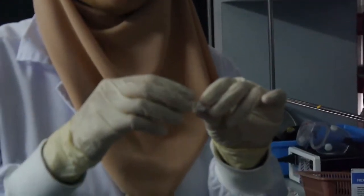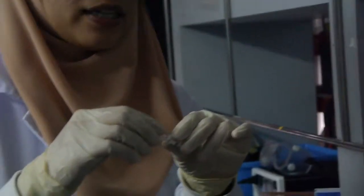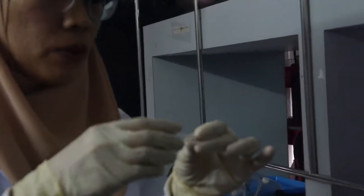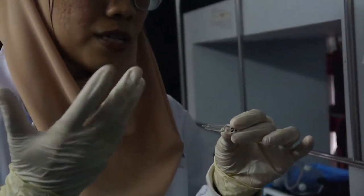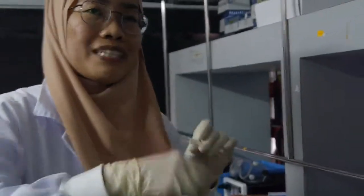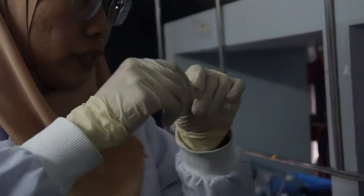Prepare the sterile tissue first. Okay, you cut the tissue to the size of this ampule. So you sterilize the tissue first. Then when breaking this ampule, you need to seal the ampule with the tissue.